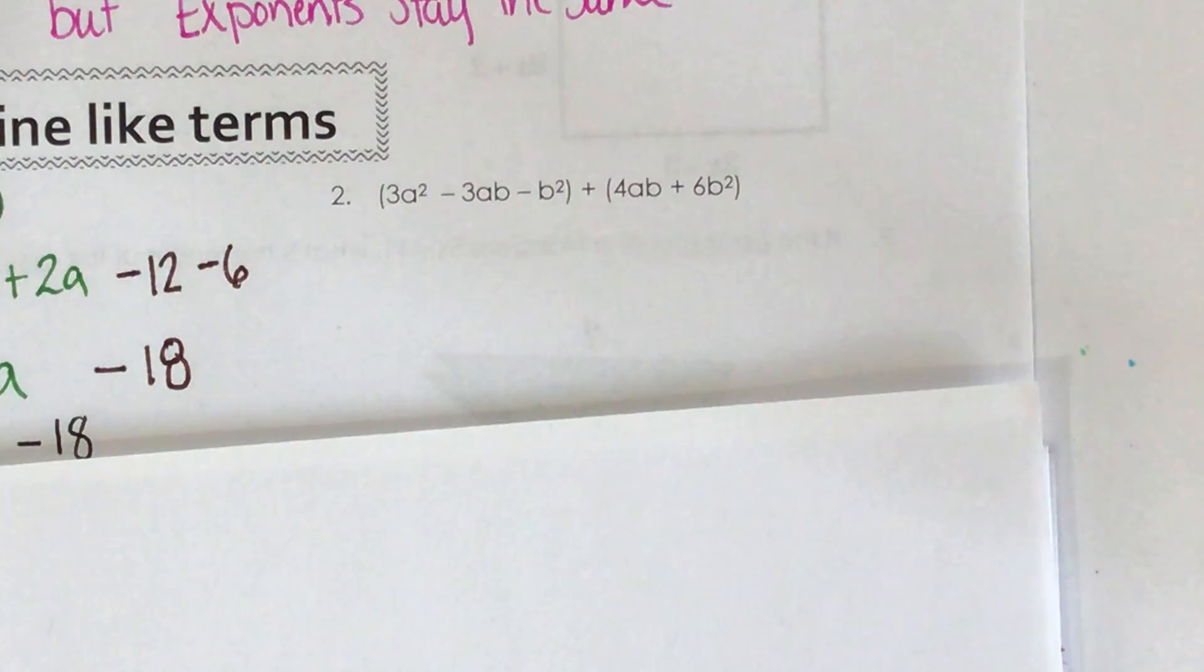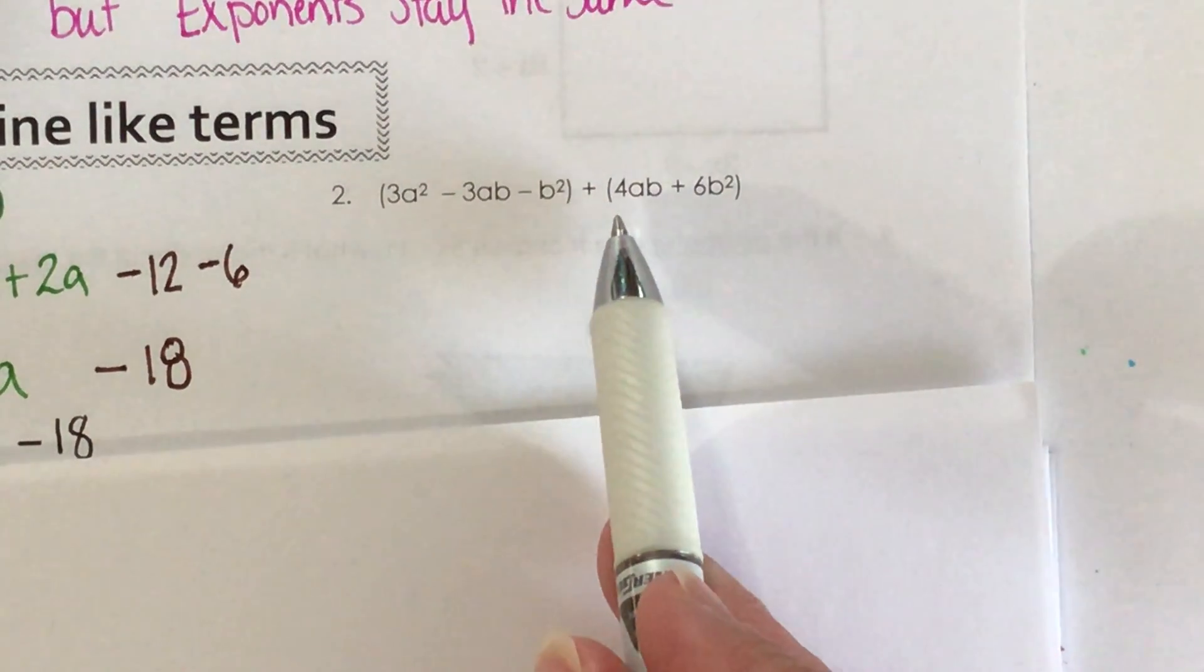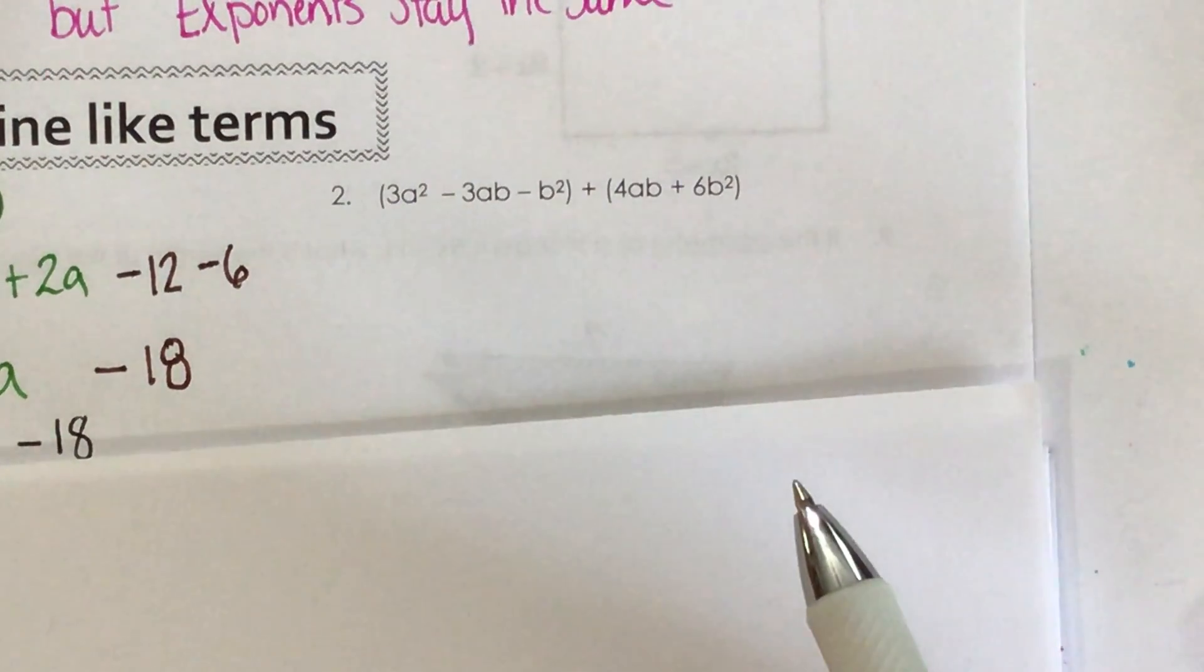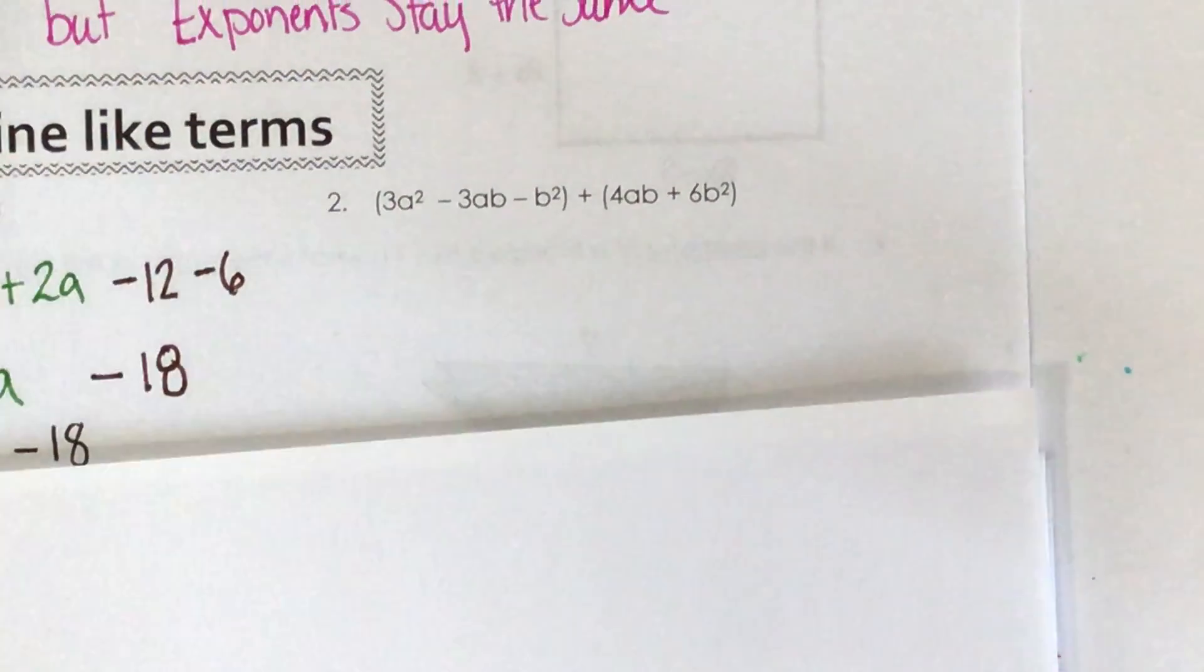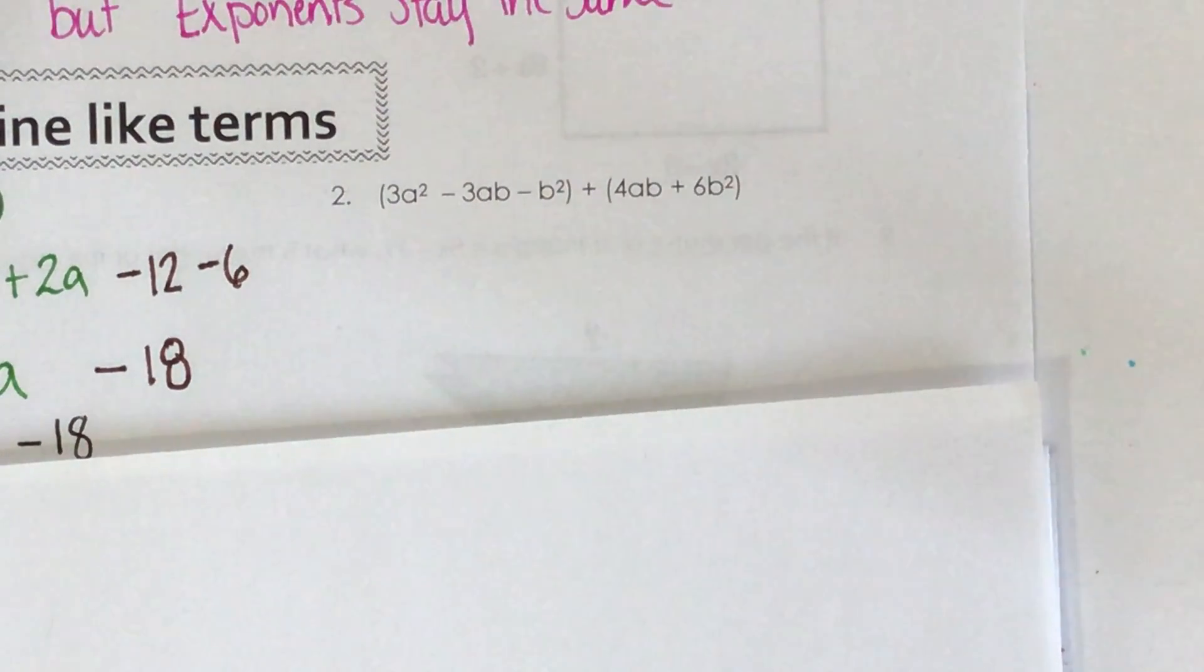But whenever it comes to combining, I can only put an ab with another ab. Not only does it have to have identical letters, but it also has to have identical degrees. So we're going to look at another example in a few minutes that might also help understand that.